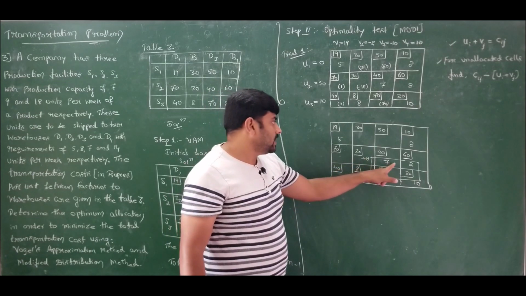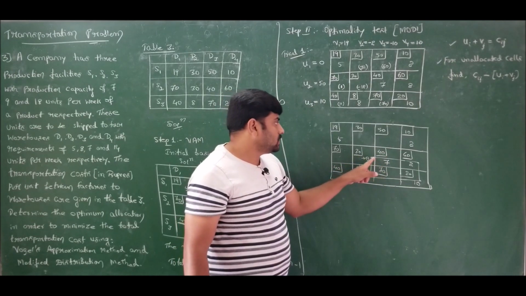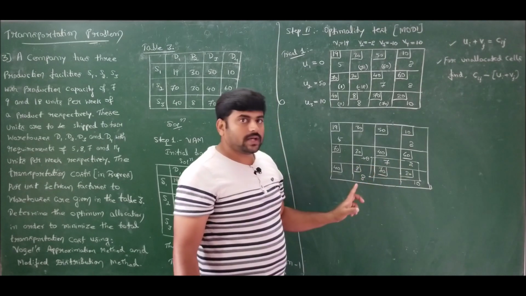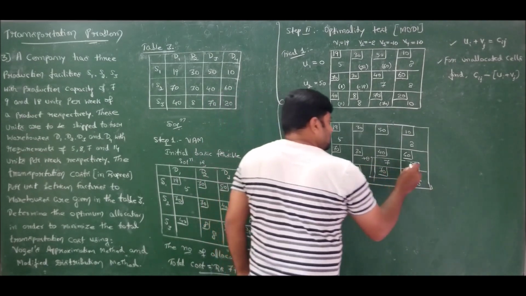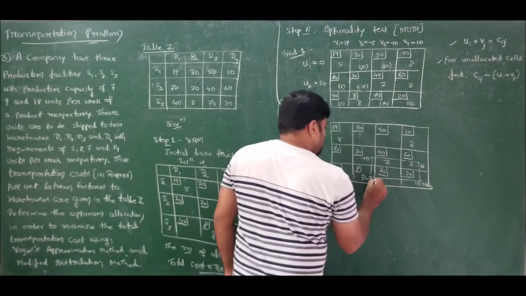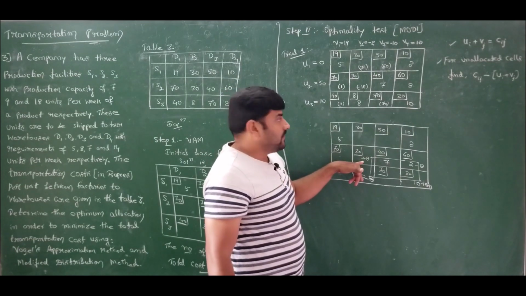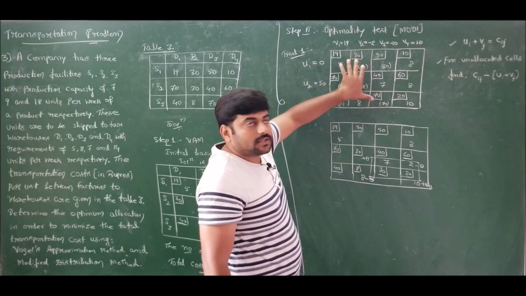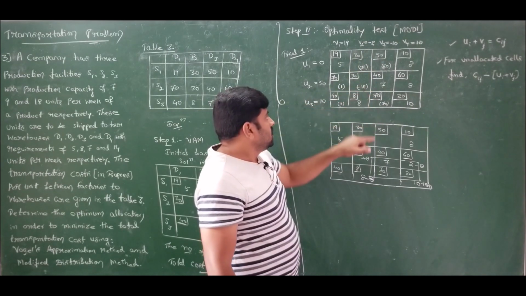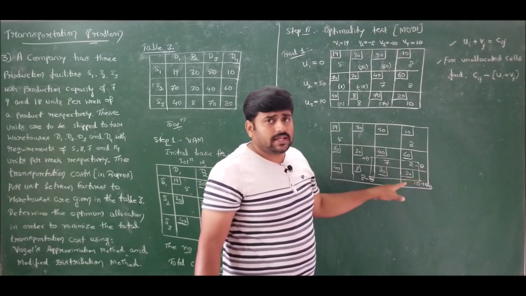So from here, if I go here, I cannot come down. I cannot move up also because there is no allocation. So I should jump and move here. Then I can come down, come here and come here because we have the allocations. Since we have plus theta here, you give minus theta, here you give plus theta, here you give minus theta. So this key cell is identified by using the U's and V's technique. Using U and V, identify the key cell for optimization, then using that cell, form the loop like how we form it in the stepping stone method.